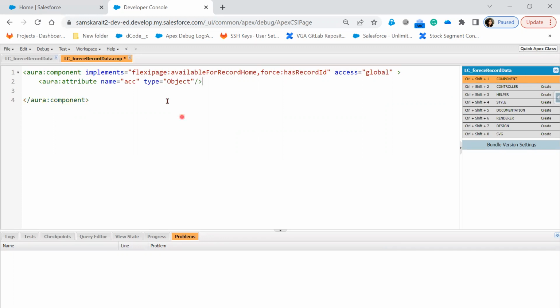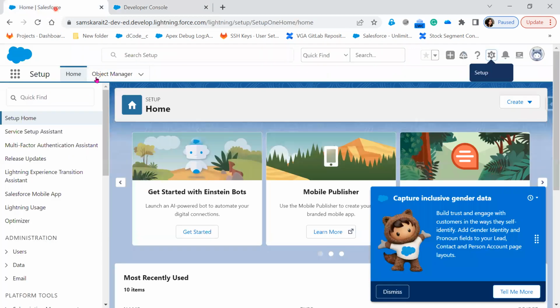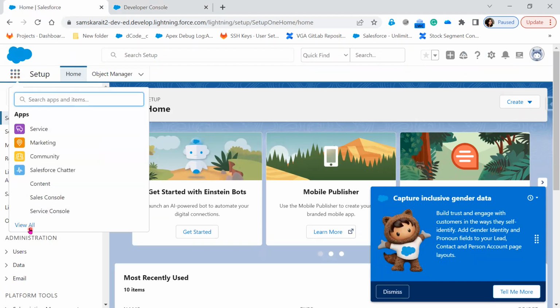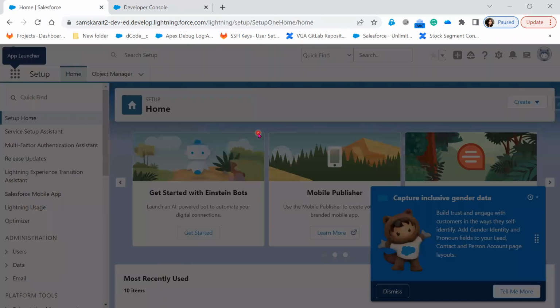Initially, we used to declare account here. I'm just taking the object here. I'm not taking the account, or the list or anything. Now I can take any object here. How is the system going to identify it? Because I'm going to place this component on the account record.